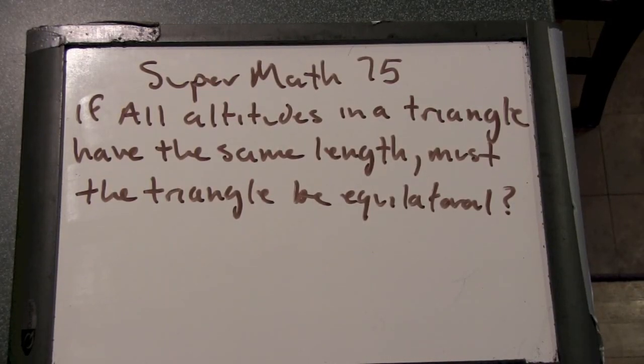SuperMath 75. So we found a very cool question in the review section of our book today, and so instead of doing it in the review, we're going to do it for a movie. If all altitudes in a triangle have the same length, must the triangle be equilateral? Okay, do you understand the question?